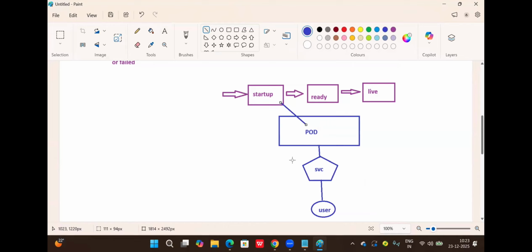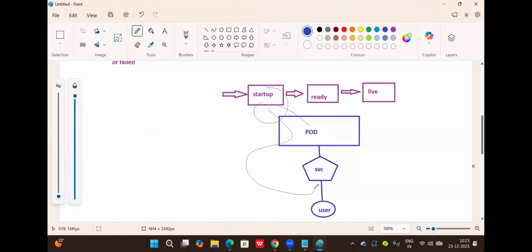It should not redirect the service into a faulty pod, right? Same as a load balancer: if an unhealthy server is inside the target group, the load balancer does not send traffic to the unhealthy server, right? So here also, the service should not send traffic if the startup probe failed, right or not? But the problem is that if you use the startup probe alone, it will not give any information to the service.